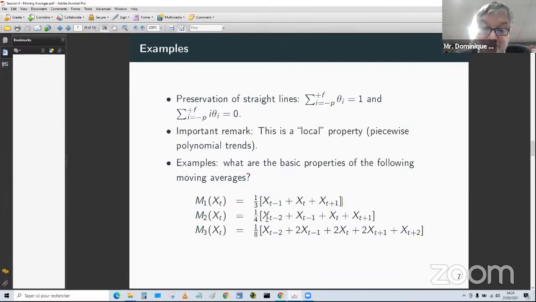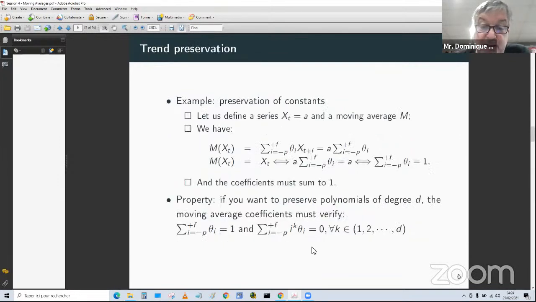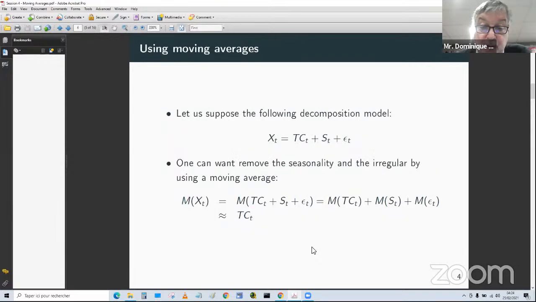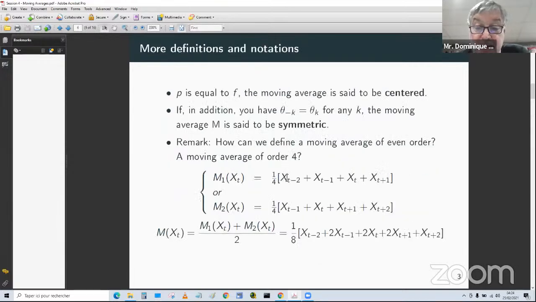But if I take this one, if you remember, perhaps you do not remember, it's not a big deal, this is the moving average we just showed. So just before, I showed you this moving average that preserves the constant, but not the straight lines. You have also this moving average, which is 1 point in the past and 2 points in the future.